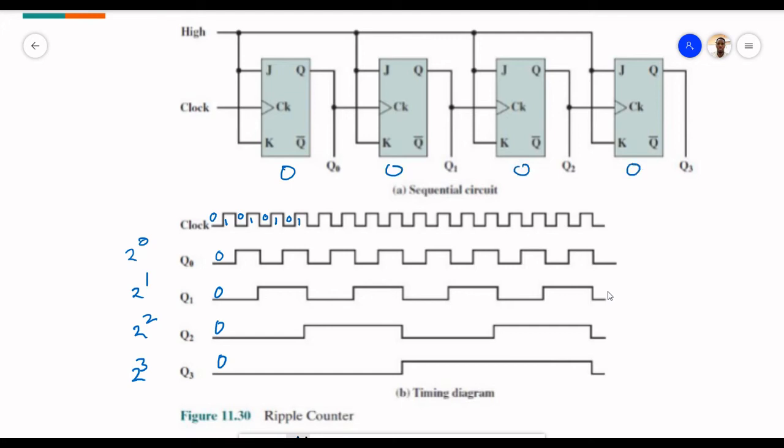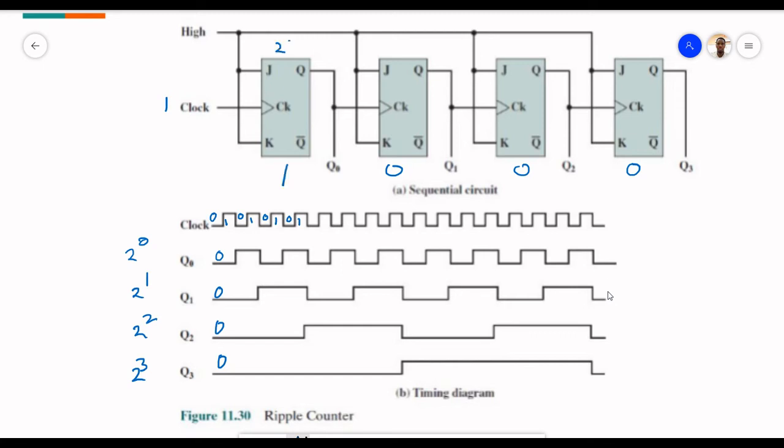Our clock pulse gets a value of 1, and when that clock pulse is about to shift back to 0, it toggles basically the values inside of this counter to 1. So now we have 1, 0, 0, 0.